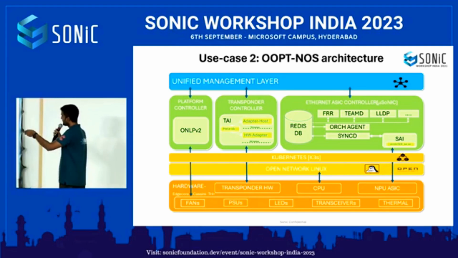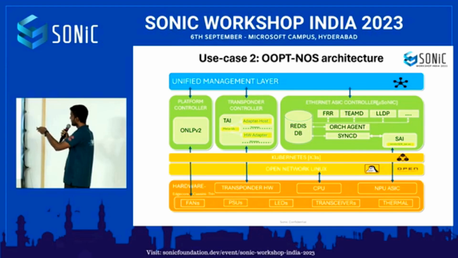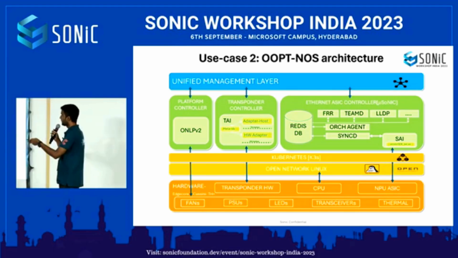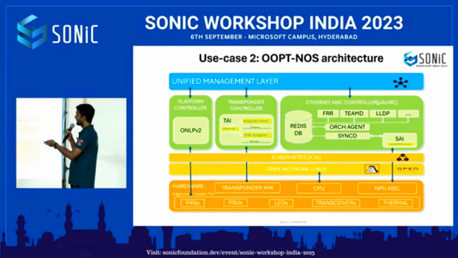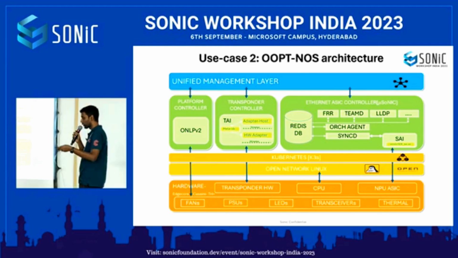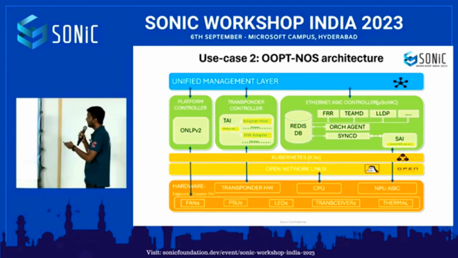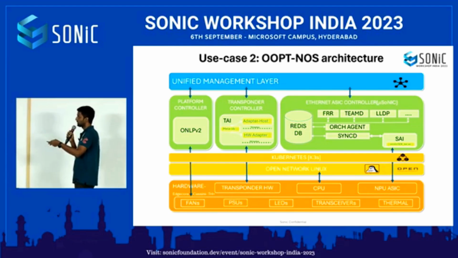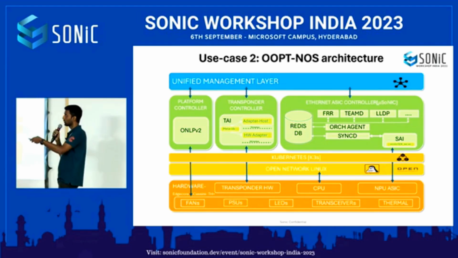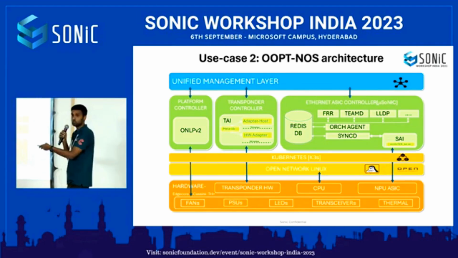So this Ethernet ASIC controller runs based on SONiC and programs the regular vendor SDK, which is Tomahawk Plus in this case, via the SAI. Now there's something called a transponder controller. That is where the programmability of the optical interfaces comes in. The way we have SAI for a regular chipset or vendor SDK, the equivalent of that in the optical world is the Transponder Abstraction Interface.